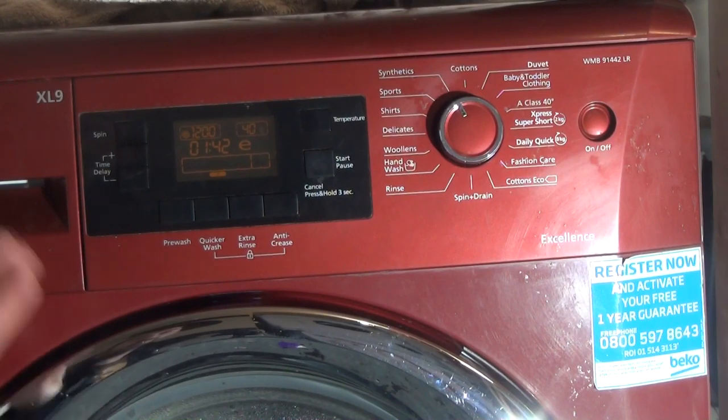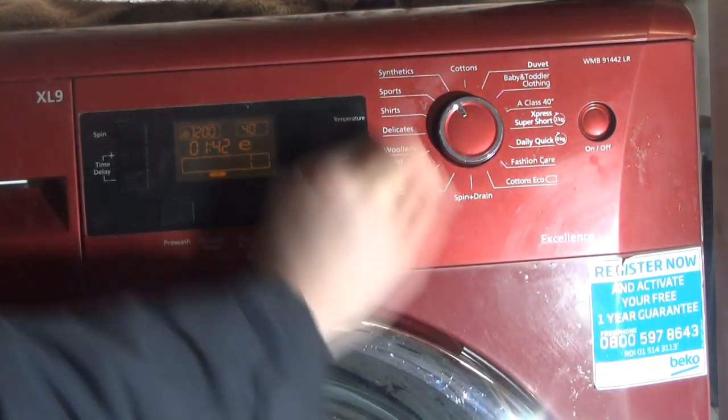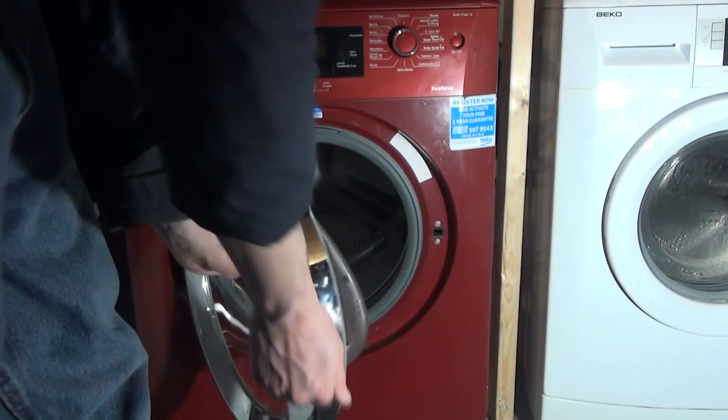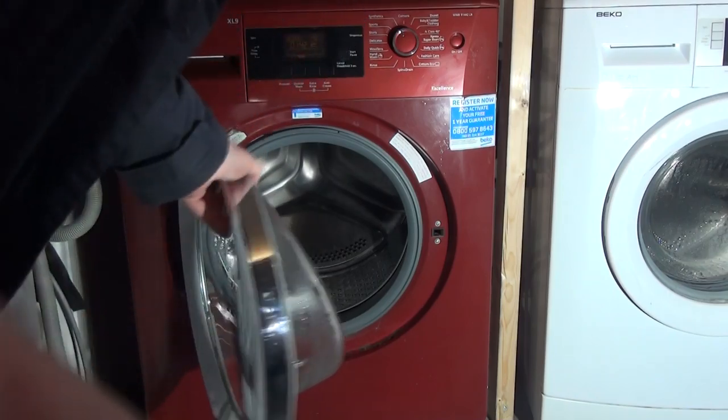No idea why. Cool. Now, this machine has some kind of sticky marks all over it. I didn't pay very much for it, but hey ho. There's a filter at the bottom. The flap is present, but it's not on at the minute. I've got this nice, solid, chunky chrome door, although it is plastic chrome, not real. This machine has some rust already, with the paint coming away, most likely where the detergent has landed here and then not been cleaned off.